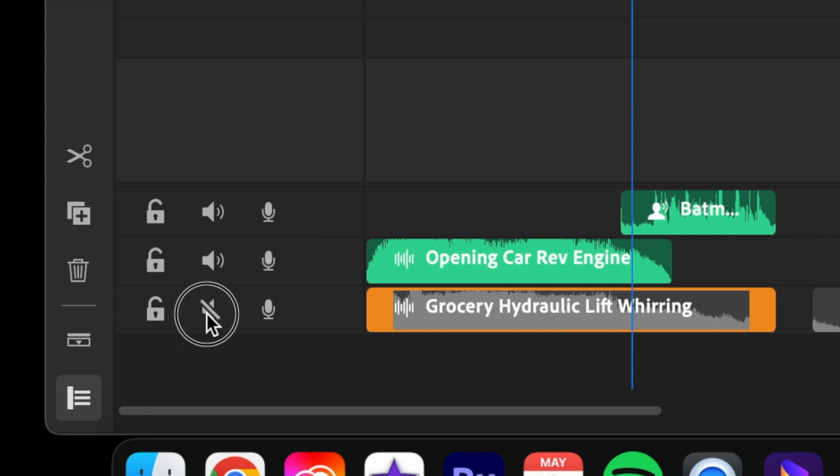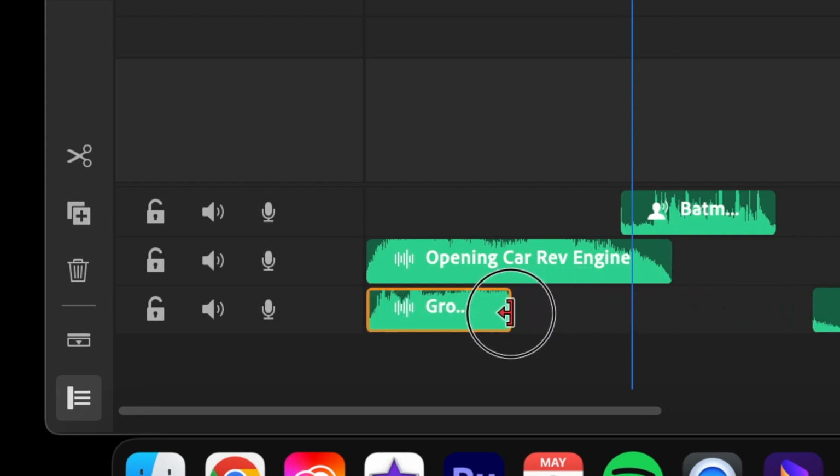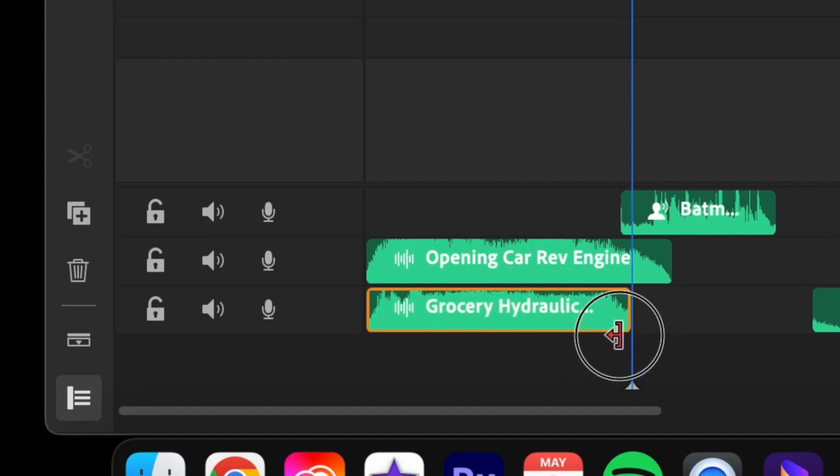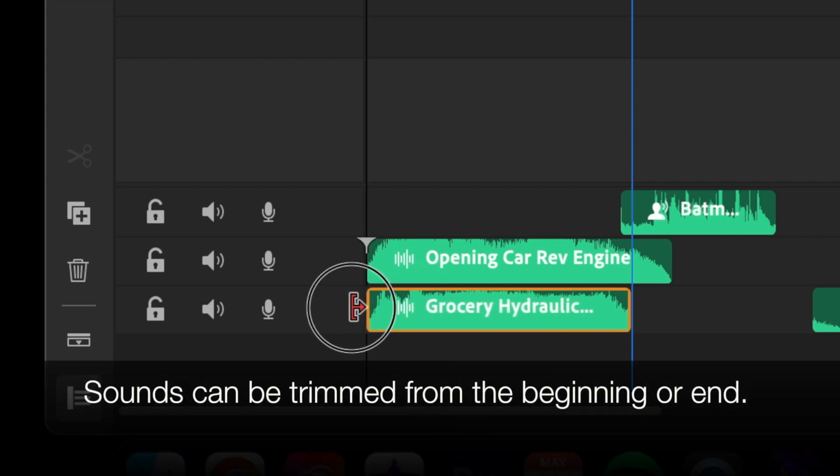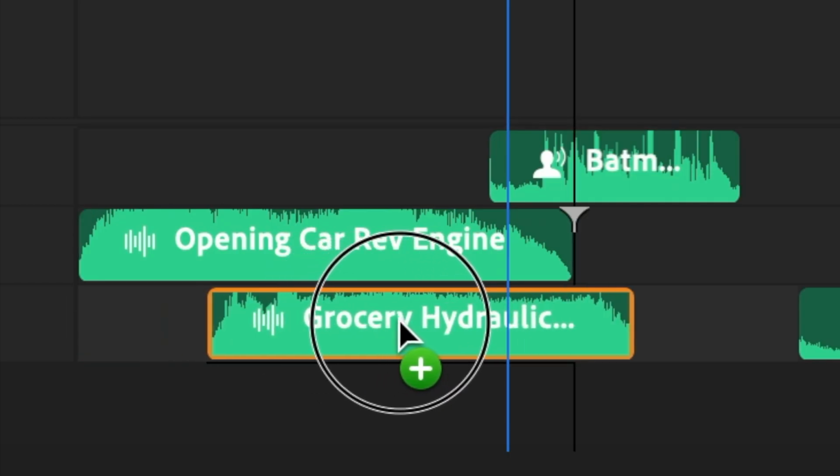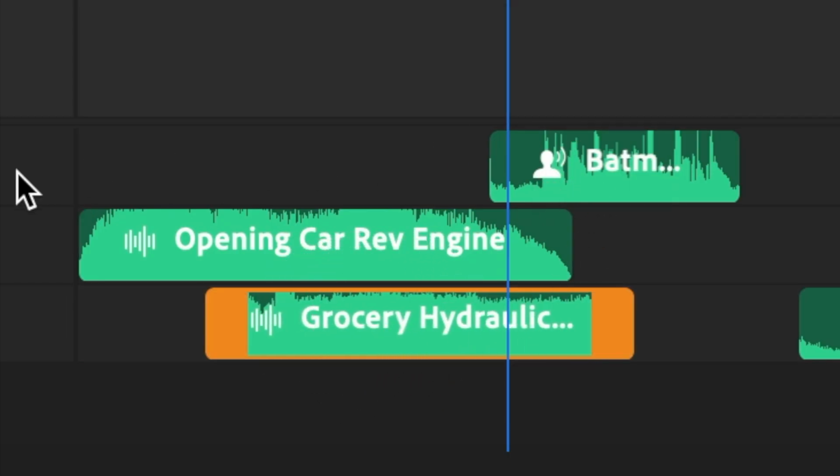So I want to unmute the hydraulic thing, but I want the hydraulic thing to be shorter and maybe towards the end. So remember, you can trim from the end. You can trim from the beginning. This will work with sound effects. Don't do it with your Batman voice or Joker voice, because you'll cut the beginning off. But what I want to do is, I've got my Batman vocals in track 1 at the top. I've got the car racing in track number 2. And then I have the hydraulic at the bottom.